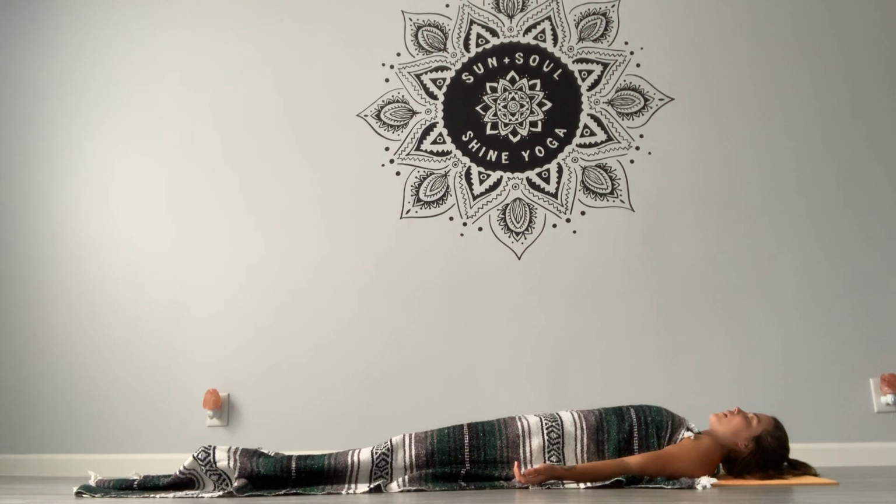Remembering that yoga isn't about changing anything. It's not about resisting anything. We're just softening into what is. This is your invitation. Be held by the earth. Soften into what exists in your mind and in your heart and in your body. And let yourself be.